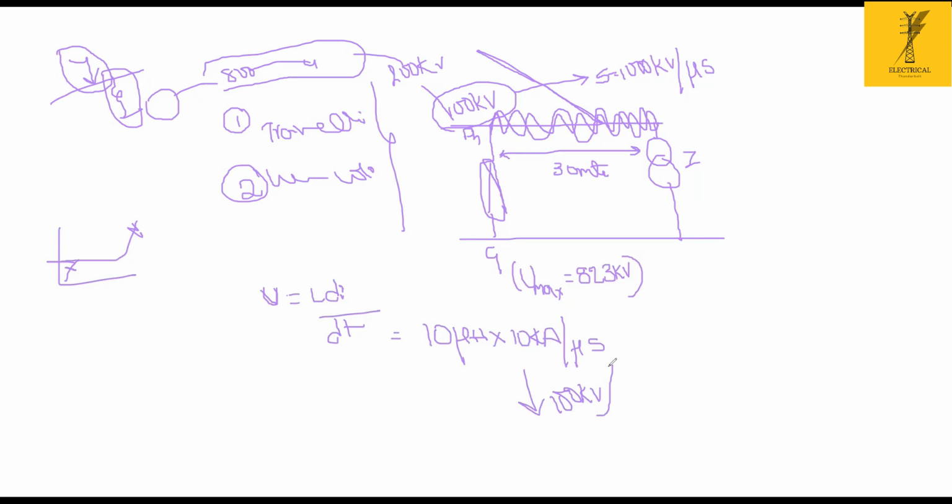And again, the protection level of the lightning arrestor means the residual voltage at nominal discharge current. Suppose at 823 kV, my lightning arrestor is discharging a current of 10 kiloamps. When 10 kiloamps is discharging through this lightning arrestor, entering into the ground, some voltage will develop, that is the residual voltage. That is generally, as I said, nearly a 1.4 factor.